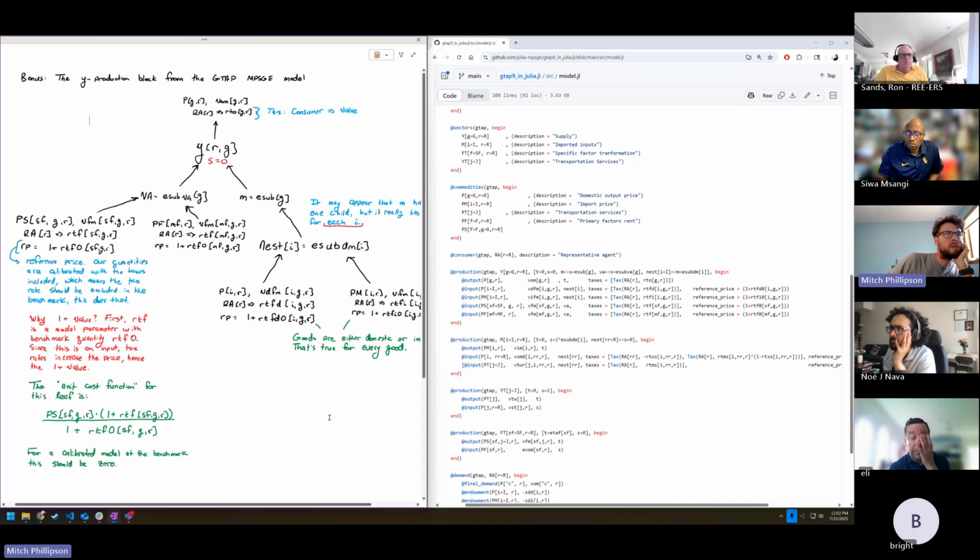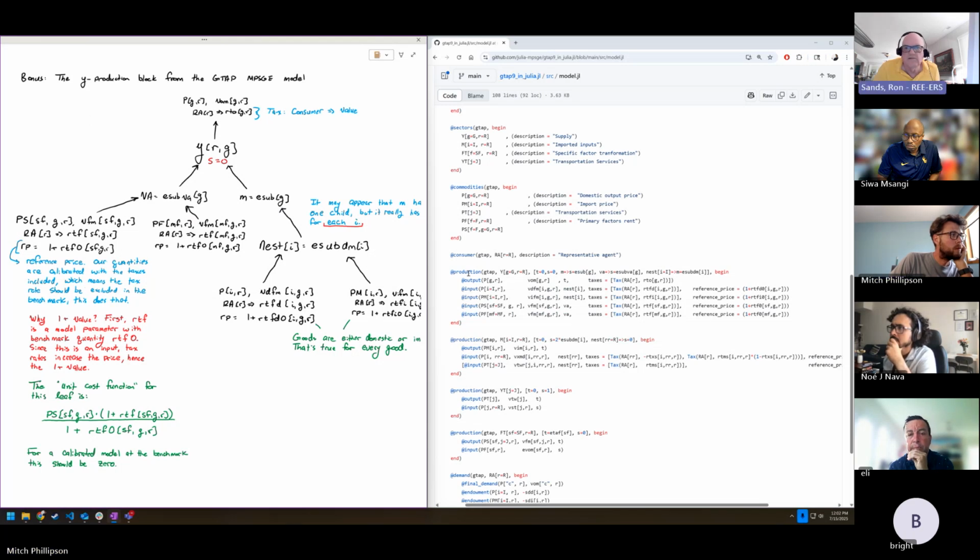Yeah. And to build on that, here's what I see. So Ron, what you would do is take each of these and make them a separate production function, only the ones that have a nest underneath them. So you could have your top layer of the demand be just Cobb-Douglas or CES. Then some of those could be nested below that, and those get moved into the production side. I think you could still calculate welfare.